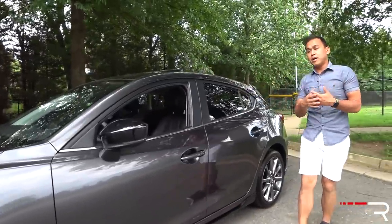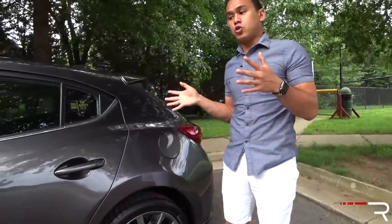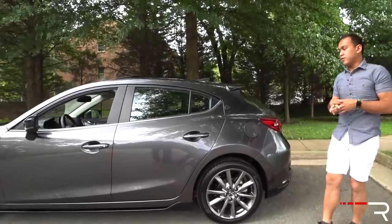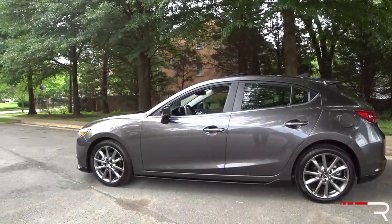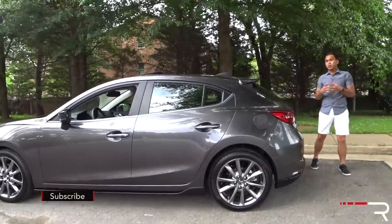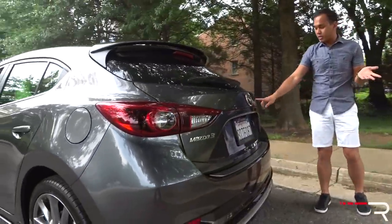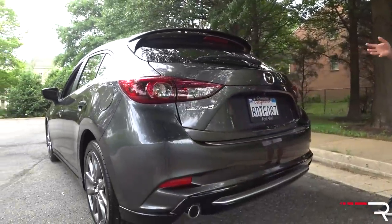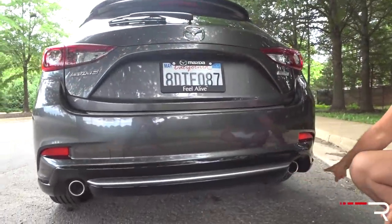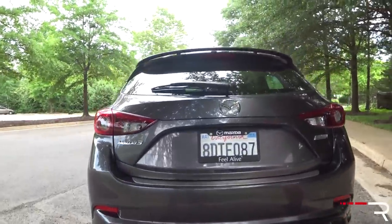The hatchback is the better-looking option in my opinion. It's actually a little bit shorter, with a wheelbase of around 104 inches, a bit shorter than a lot of newer competition, but still roughly in the middle of compact cars proportionally. At the back, not many changes — Mazda gave it freshened taillights for 2017. The appearance package adds a lower rear skirt, and the hatch models have dual outlet exhaust, which makes this car look a lot sportier. This car really has a Mazdaspeed vibe, and it's just sad that Mazda never gave us a Mazdaspeed 3 for this generation.